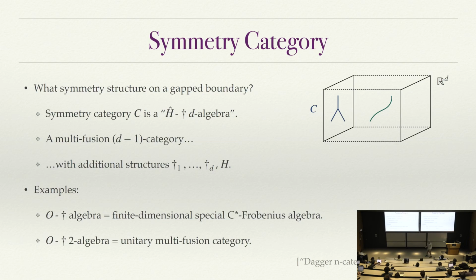So there's a bunch of things there. The H-hat is this structure group we talked about at the beginning, or the extended structure group. The dagger is reflecting the fact that this has something to do with unitarity, perhaps. And the D algebra is reflecting the categorical degree here. And so it's something like a higher fusion category, a multi-fusion category with a bunch of extra structure involving some daggers and interplaying with this group H.